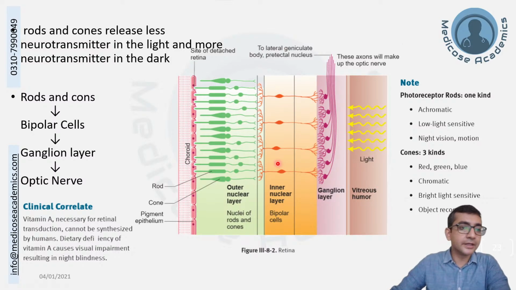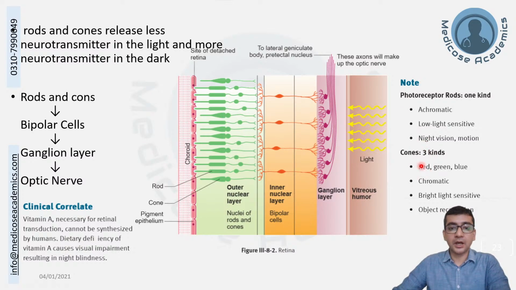And then let's talk a little about the rods and cones. This is the pathway: rods and cones, then bipolar, then ganglion, then optic nerve. This is the picture from Kaplan's neuroanatomy. The rods are the ones that detect low light, that are active in low light situations. They do not have any color, they simply go black and white, achromatic, light sensitive, and they are very sensitive to motion. And the animals that hunt at night have a very high quantity of rods, like feline animals like cat, lion and tiger.